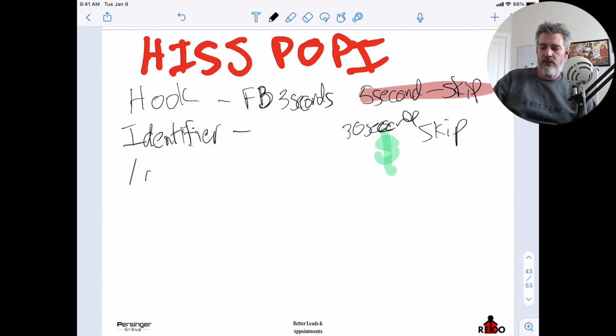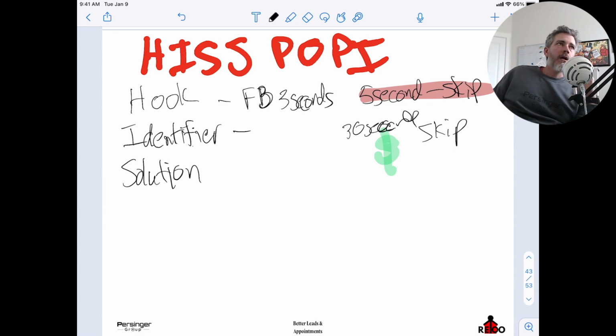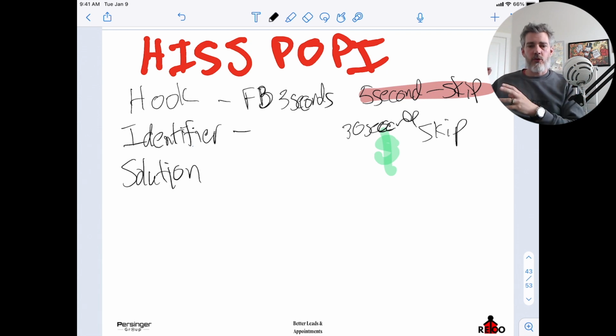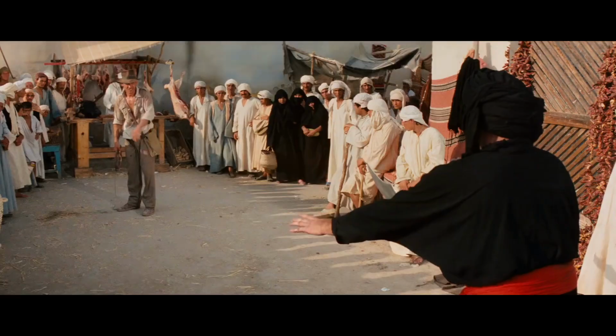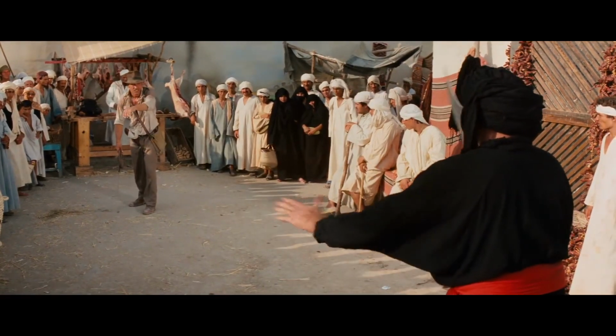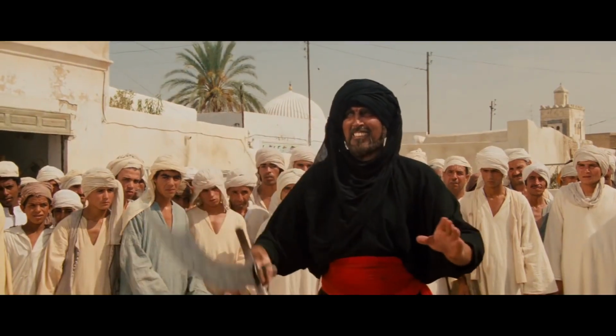The next thing is we want to offer a solution. The next step is lay it out for them. I think it was Alex Becker who said, when it comes to advertising, you don't want to bring a chihuahua to a pit bull fight. I think it's the same idea as you don't want to bring a sword to a gunfight.